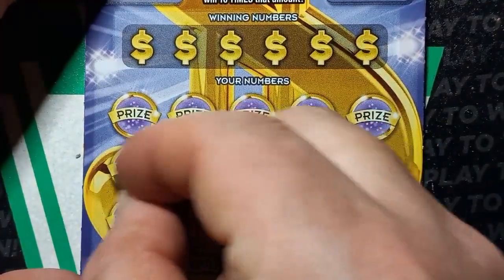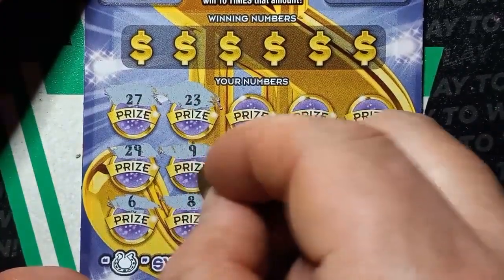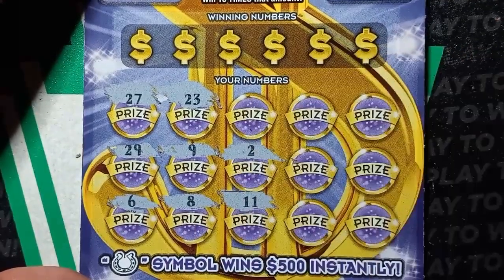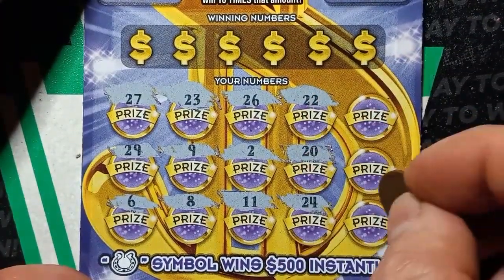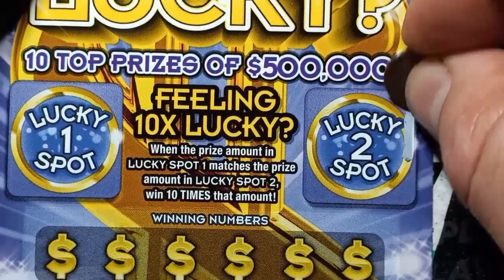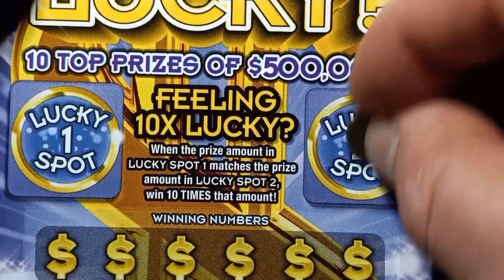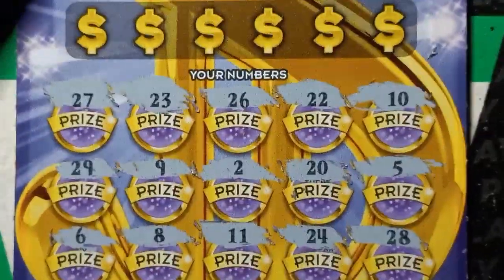Can we get a win? Start off with a six, twenty-nine, twenty-seven, twenty-three, number nine, number eight, eleven, single deuce, twenty-six — on twenty-six — double deuce, twenty, twenty-four, twenty-eight, five, and a number ten. Can we get two matching lucky spot amounts? We have little zeros, and we have ten there. Can we get a ten on this one? I see big zeros — a thousand there. That'd be ten thousand dollars. Not gonna happen today.